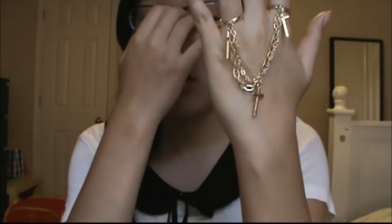And the last thing I got in this haul is this ring. And here, I'll take it out for you. This is my favorite purchase, probably the favorite ring that I own, and favorite purchase of rings in the entire history of Minji. But oh my god, it's this two finger ring with cross and gold chains on it. That's amazing. Sorry, I'm overreacting, but you'll probably be this excited too if you found this. So yeah. So it's like this. Oh my gosh, how cool is this? So I was really happy.